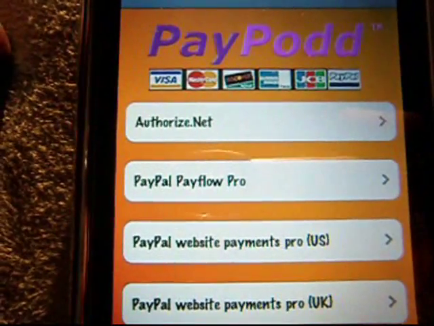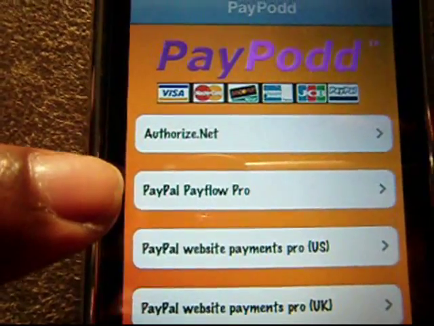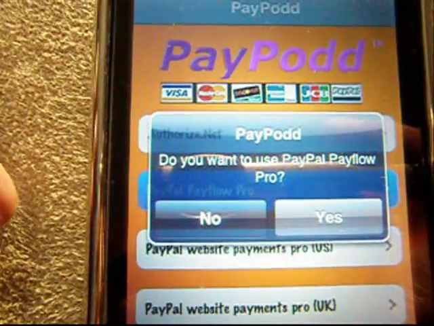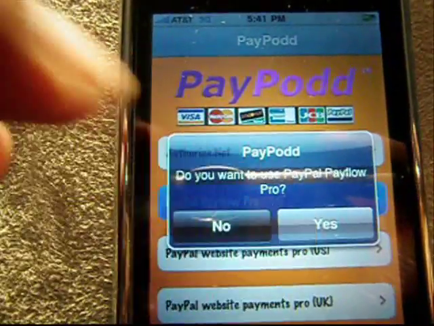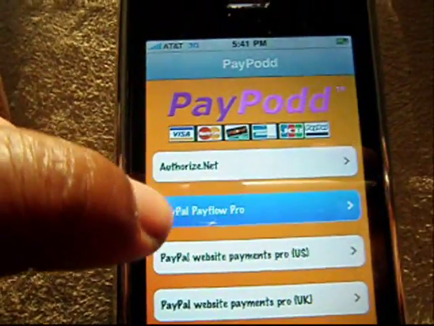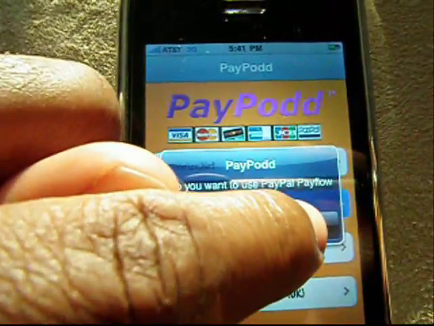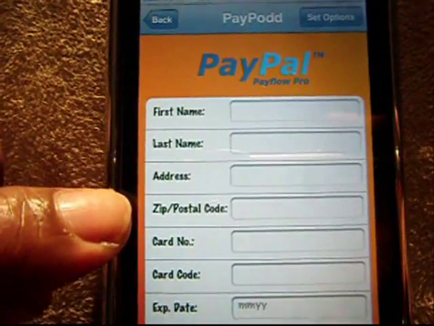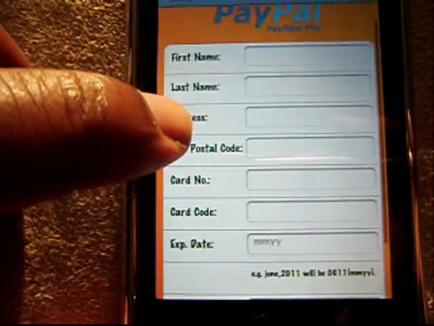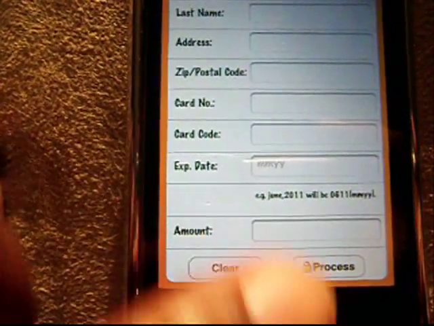Let's try another popular one, PayPal PayFlow Pro. Do you want to use PayPal PayFlow Pro? Yes. Go ahead and click that. And then the same thing, customer name, zip code, credit card number, code, expiration date, amount, and then you would click process.